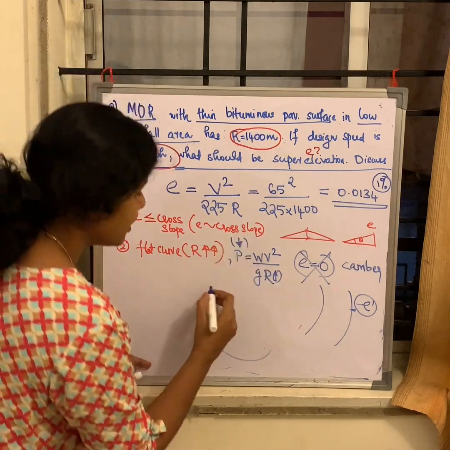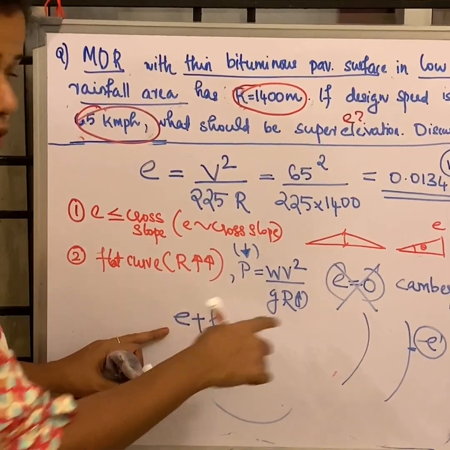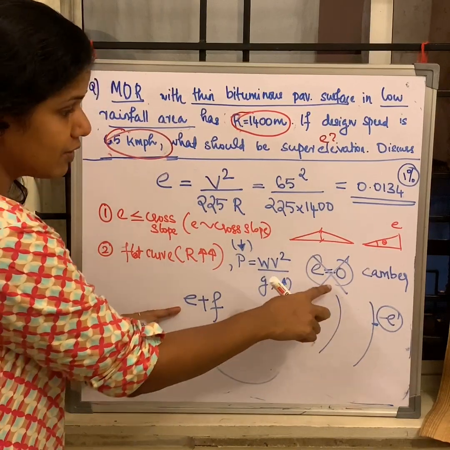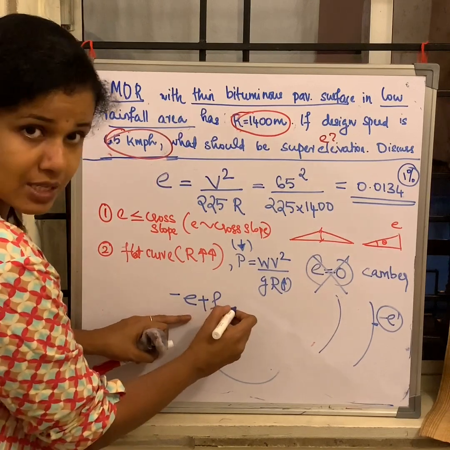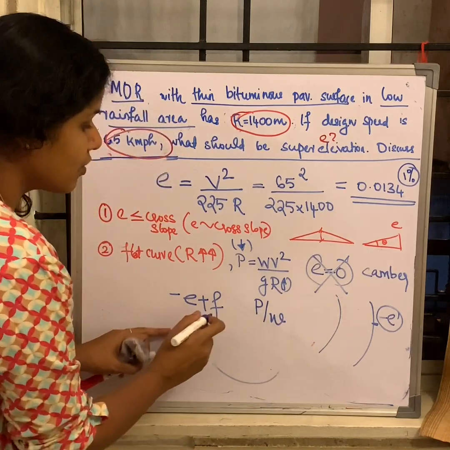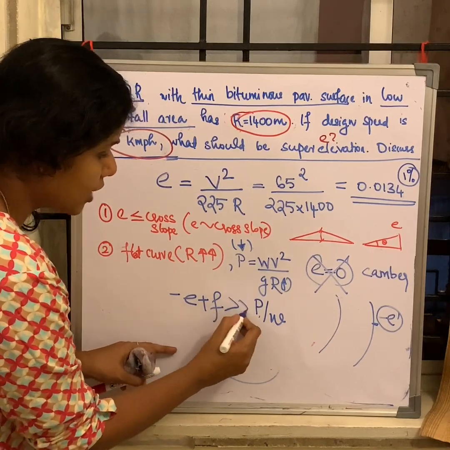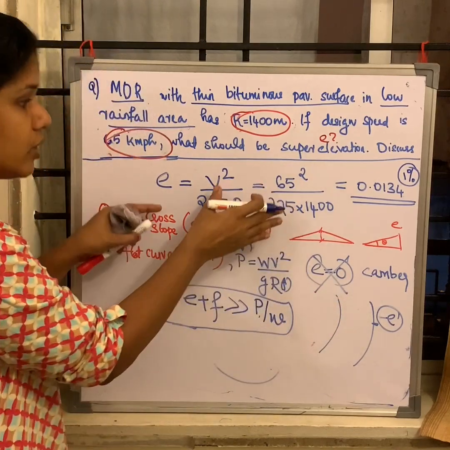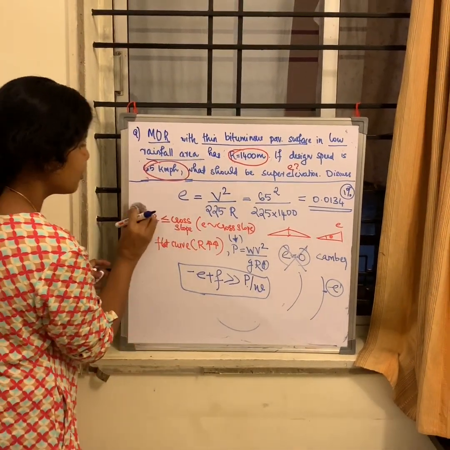I need to make sure of the frictional force here. What is the opposing force for your centrifugal force? Super elevation and friction. Though you are not providing super elevation, a negative super elevation is created in this case. So I need to look at this negative e plus f and compare it with my centrifugal ratio to see whether this is negligibly small or greater. If you are able to meet this criterion, then you can say there is no need of providing super elevation. This problem is particularly related to this concept. So what is the first thing you are going to check here?